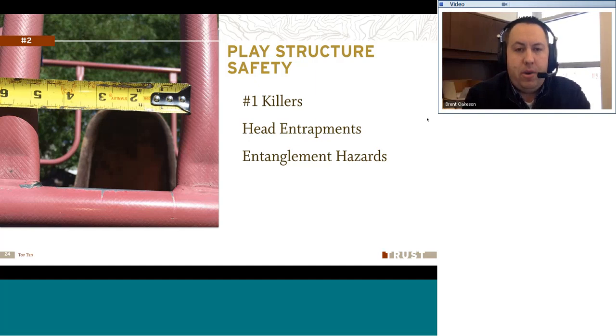So, you take a kid to the park and you think it's all fun and they're having a good time, but sometimes there are really hidden dangers and hidden hazards there that you have to watch for. An example of those is the openings of railings, watching where kids could get their head into. Maybe parts have come loose, maybe bolts are not tight, maybe the components have worn out and changed over time. And looking for those types of things can prevent real problems.